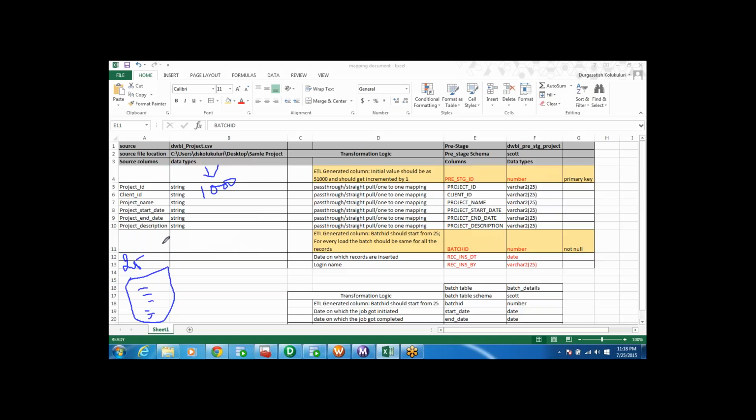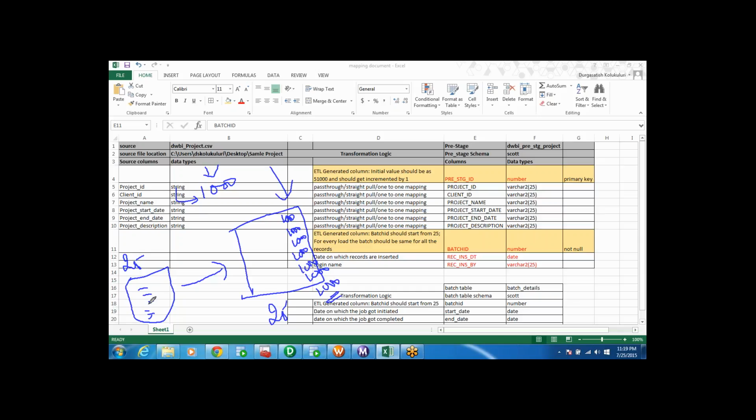Pushing the records, these 25 records are loading into my table. Now they are of batch 1000. So I should be seeing the value of 1000 for all these 25 records.